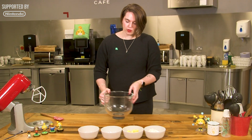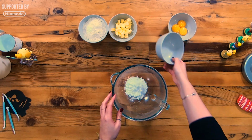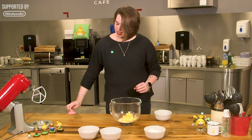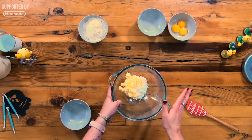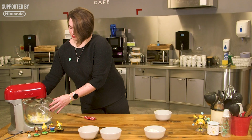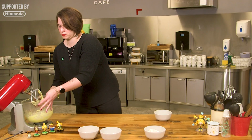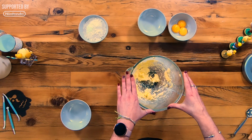First, get your mixer bowl and add in your icing sugar and your room temperature cubed salted butter, and then blitz that until it's fluffy and light in your stand mixer or with a freestanding electric whisk. Once your butter and sugar is creamed together, it'll look something like this.